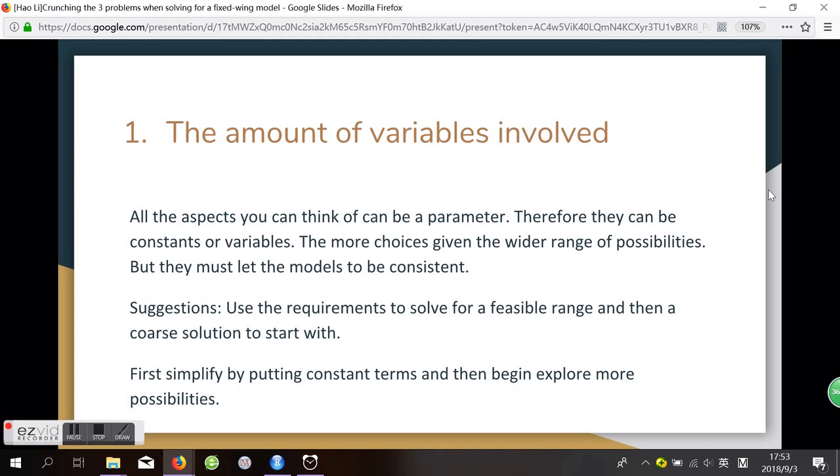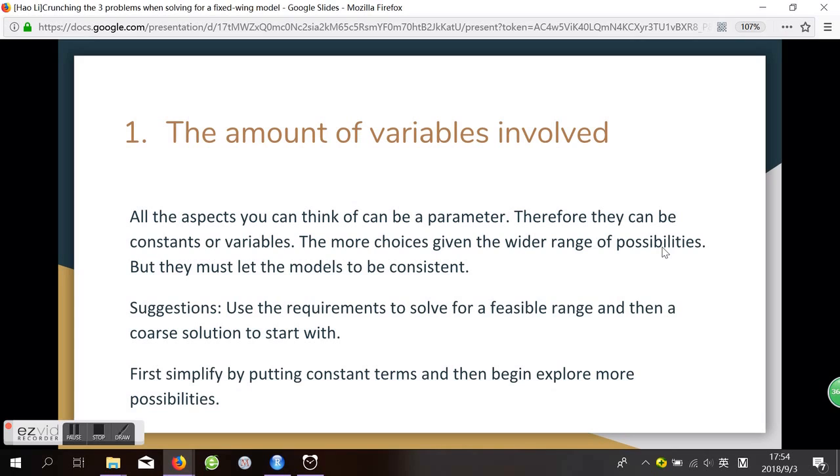If a data point in this 100-dimensional space can be projected to some 2D or 3D space, and I know the requirements must lie in some range and start with some value, then I can start with a core solution. By simplification, you could make a core solution and begin to explore more possibilities. And that's what we normally do with constraint analysis and weight analysis.